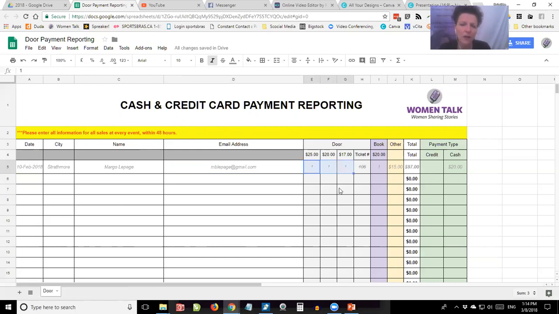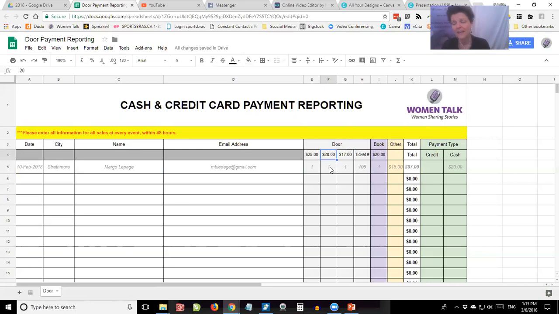These three here are for tickets. So we have $25, that's for when somebody's paying at the door. $20, now typically $20 has already been paid online, but sometimes there have been issues, people can't pay, but they've registered. So if somebody shows up at the door and has had an issue, fine, you can pay $20. If they do it at every event, then you need to say, I'm sorry, but you have to pay online if you want the $20.